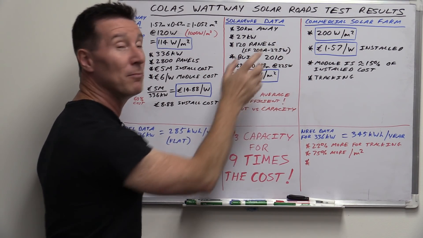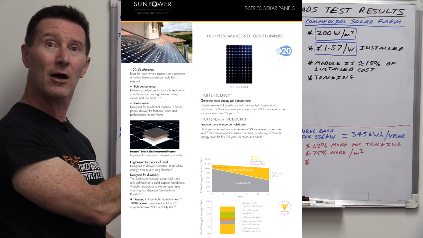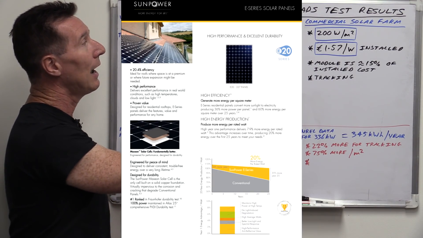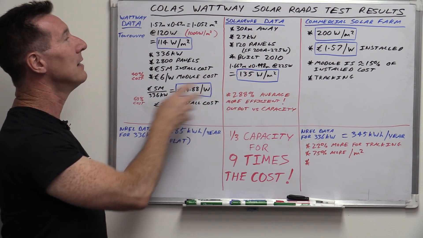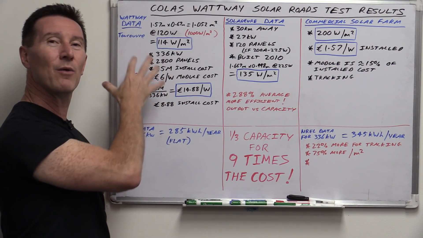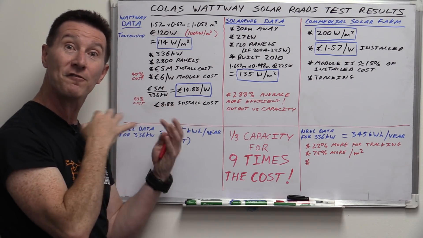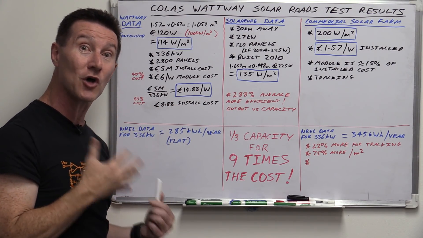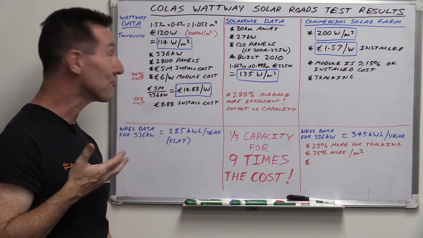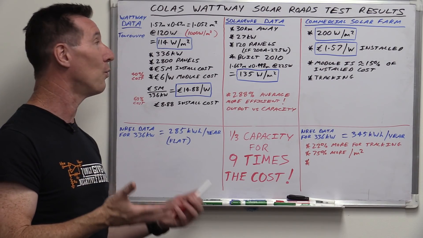If you want to go up to, not even commercial ones, but home ones now are approaching, like SunPower ones, I'll have to link in those down below, 200 watts per square meter. So already, the Colas Wattway one is way behind. It's not because of the cells they're using. It's because of the extra toughening resins and the rough surface and everything else they have to put on top to make it usable as a roadway. So you're just going to get lost in that. There's no way about it.